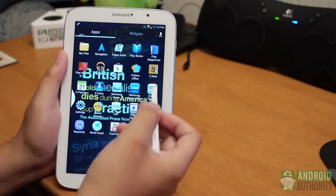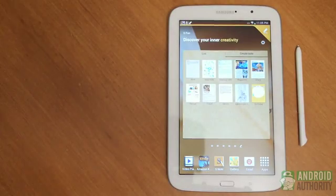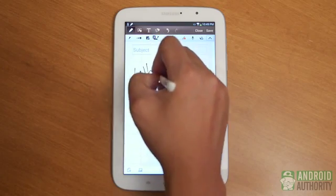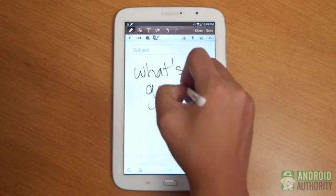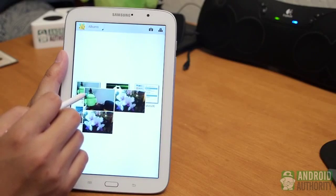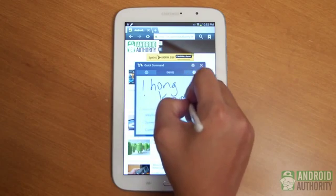With this stylus, you get a bevy of new ways to perform multiple tasks. A page buddy function immediately shows you what you can do with the S Pen the moment you remove it. S Note gives you a ton of different ways of jotting down notes or doing quick drawings, but there is more that the S Pen allows in navigation. For instance, an Air View function gives you previews as you hover the pen over certain elements, and a quick commands pop-up allows you to quickly jot down a search term or location to jump to.